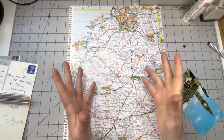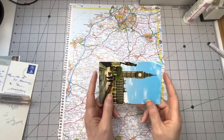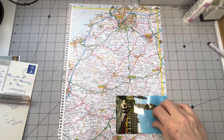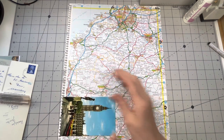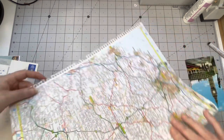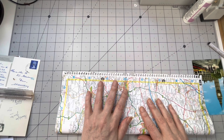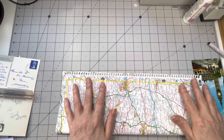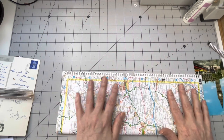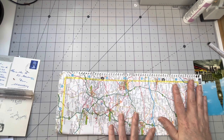I want to make the simplest of envelopes. If I take out my card and measure it, because this is sort of the size of the booklet, I can have almost two of these, but I don't mind them being a little bit smaller than the booklet. I do want to lose this edge. So I'm going to fold it up right up to the raggedy edge over here. Have it straight, that'd be really fantastic.